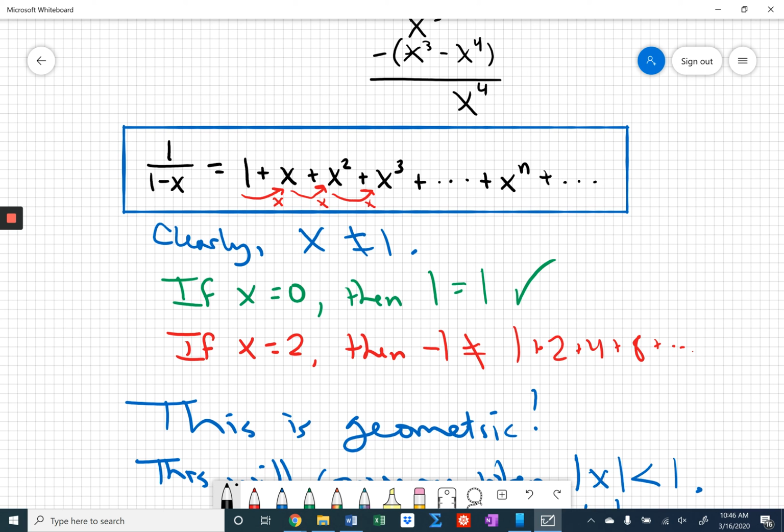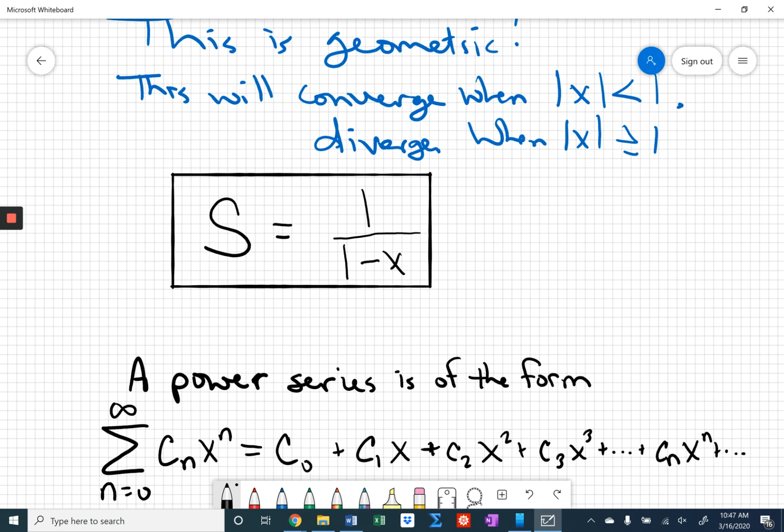But here, the coefficients are all one. Happens to be that all the c's in this case are all exactly the same. They're all one. It's not going to happen very often, probably never again. Well, I shouldn't say never again, but they're not always going to be the same. So keep that straight.